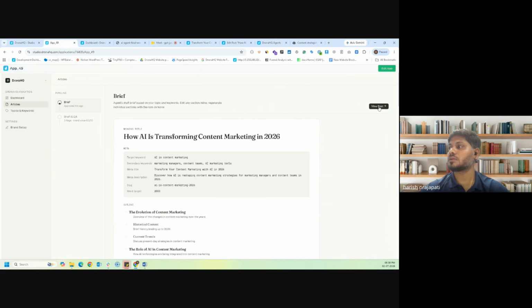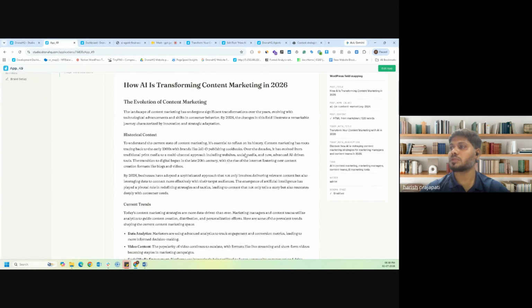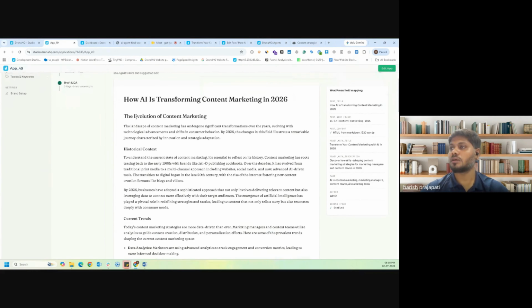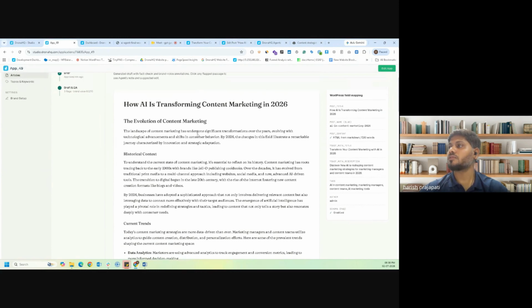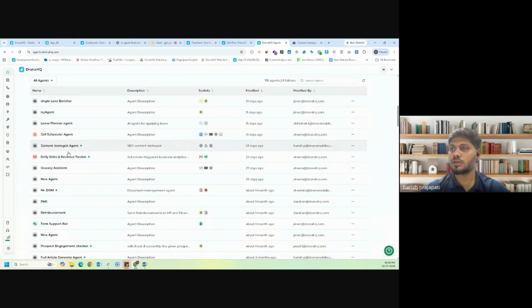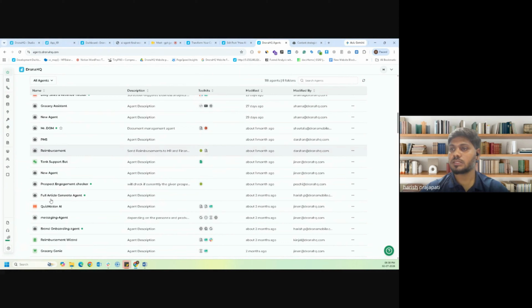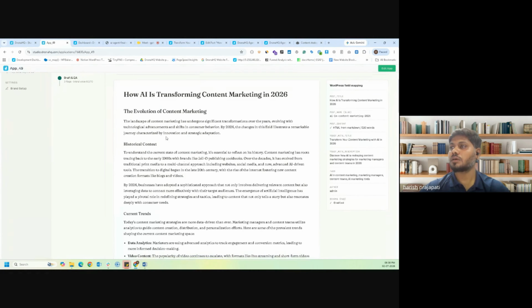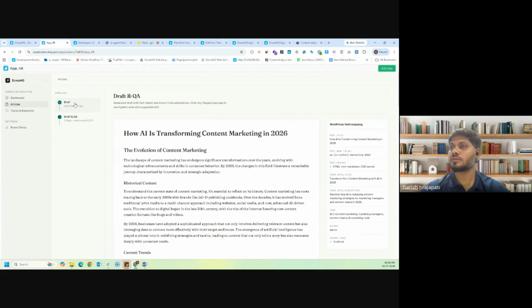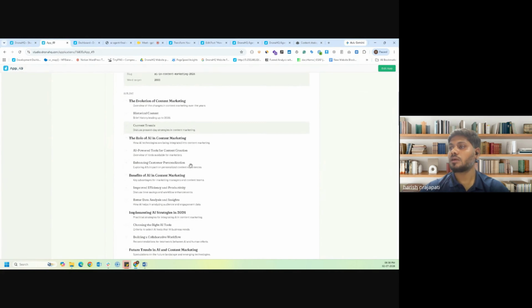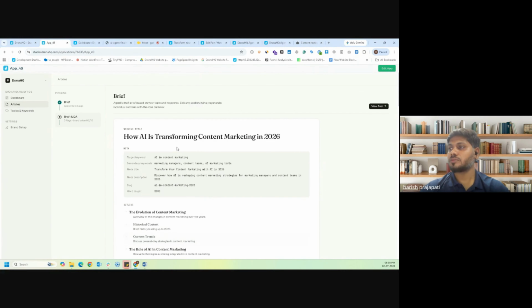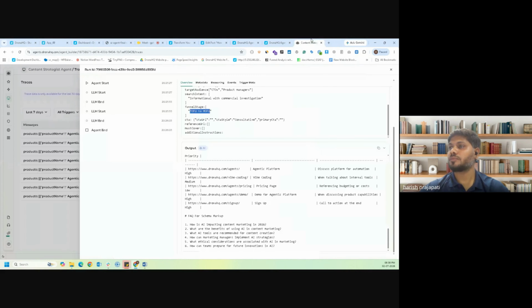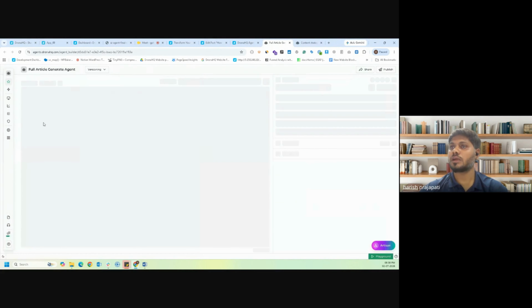Here we just view the post article, because we already published this post on WordPress, and this is the full article. For generating the full article, we use the full article agent separately, here. When we generate the full article, this brief data is converted to JSON format, and then we pass this JSON data to our agent.